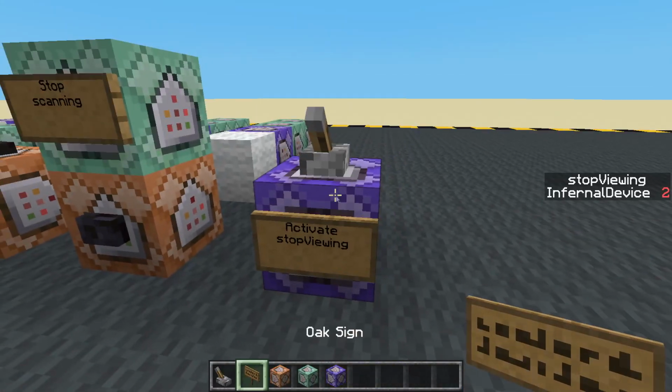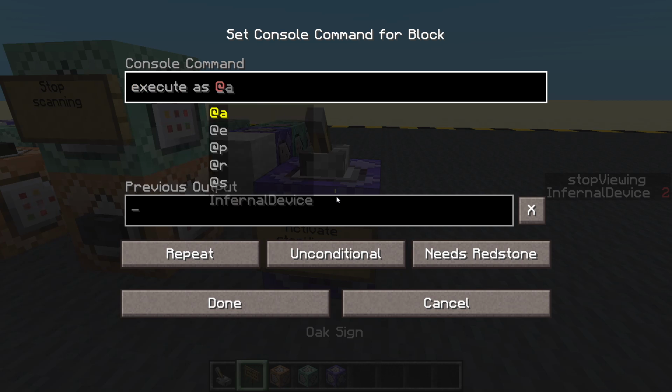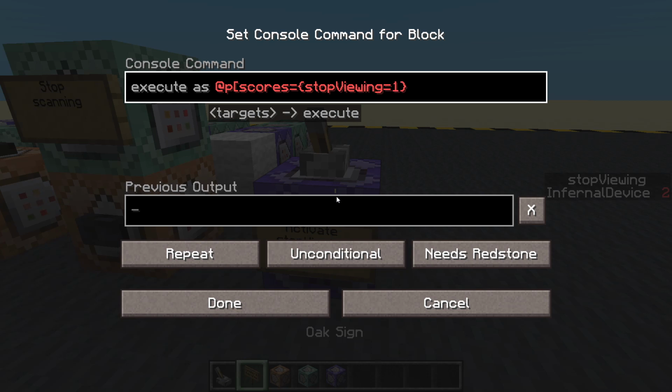Okay, what command? We are going to execute as nearest player whose scores equals stop viewing equals 1 or higher. Okay.